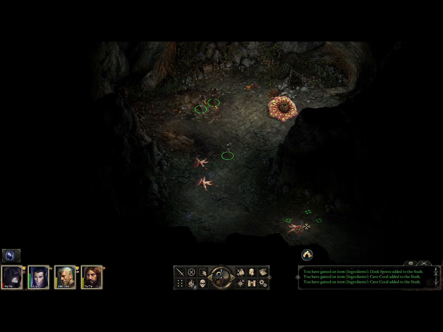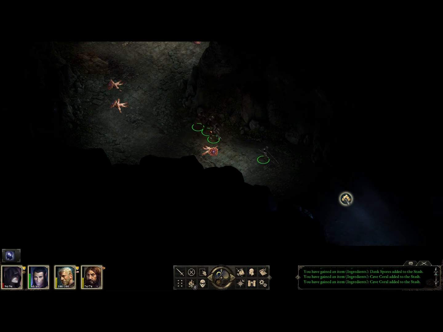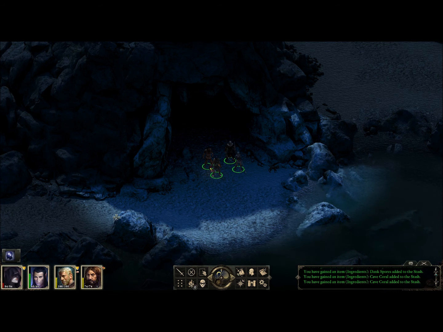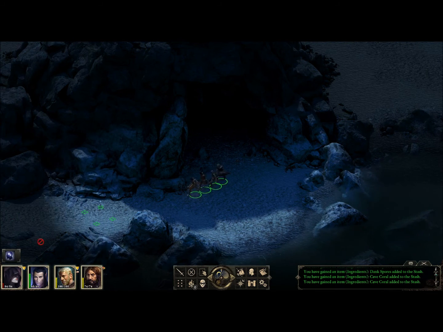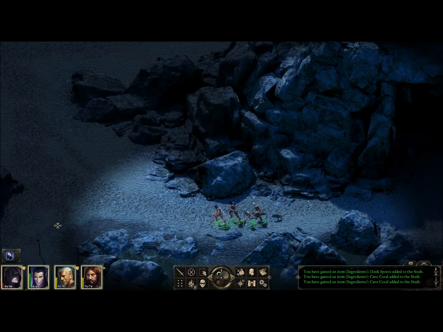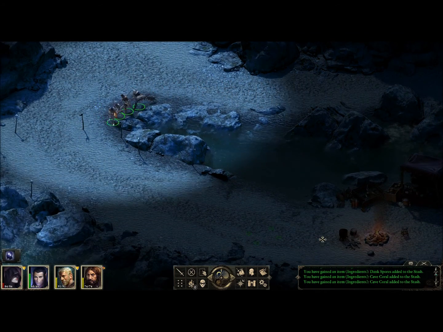Okay. We're going to leave. I don't have camping supplies. So I've got to hope I don't run into any random encounters along the way. We're going to make a shot straight for the inn. Probably gonna have to sell a lot of these weapons that are in my stash.